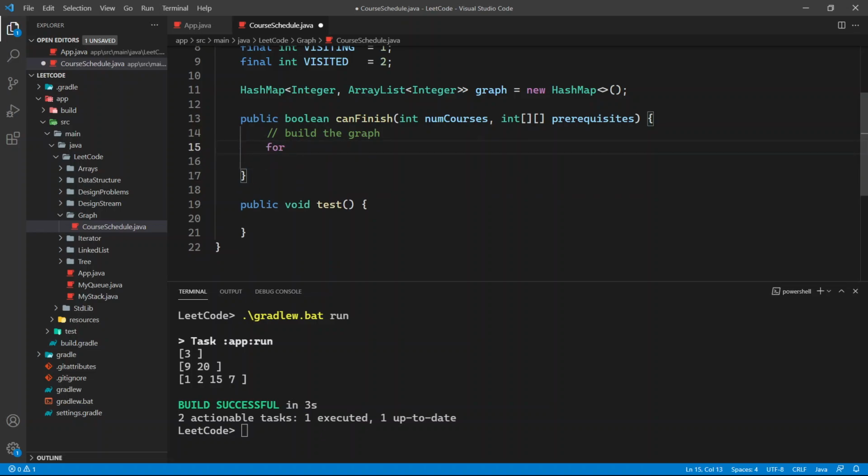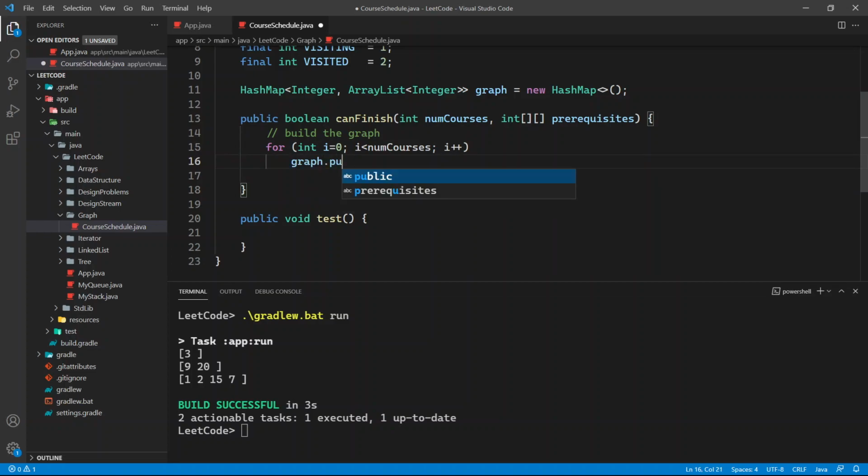The first part is to take the number of courses and put the courses in our graph. So we'll do graph.put with a new empty array list.